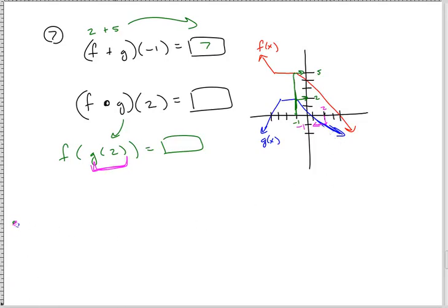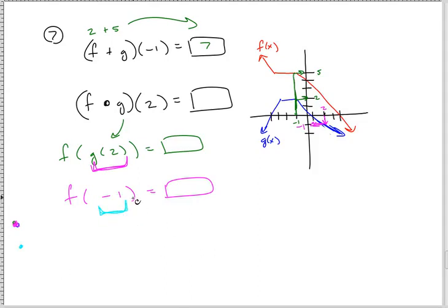Okay, so back to what we were doing. At 2 for x, it looks like it's going to be a -1 for my y value. And so what I could do is replace the inside with a -1. I'm going to use a different color. This might be a bright cyan.